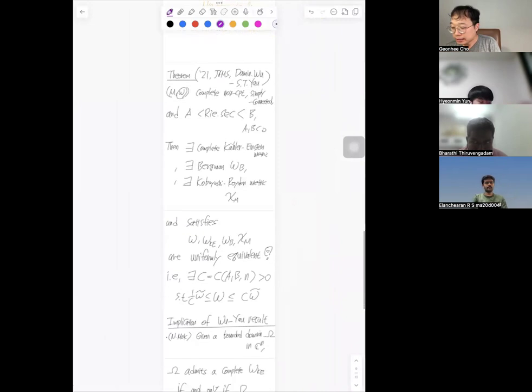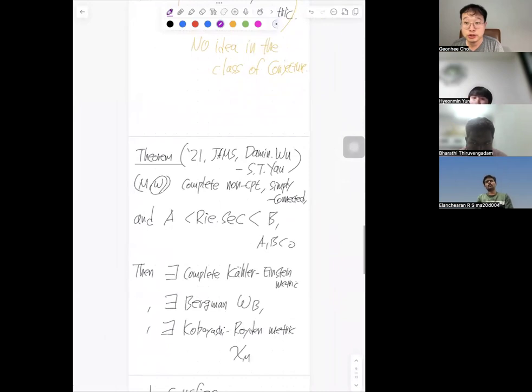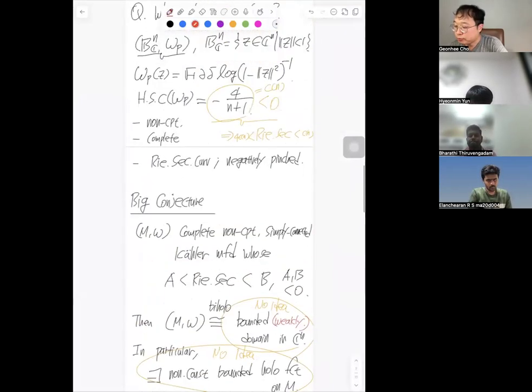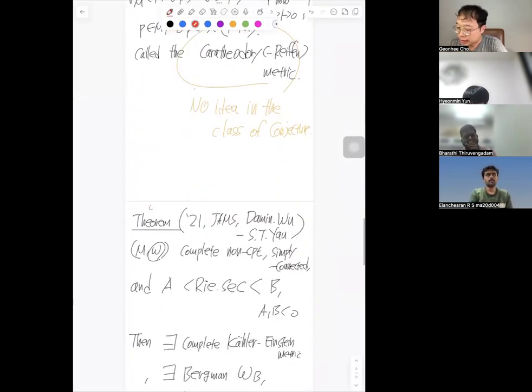What I would like to tell at this point is not the implication any further, but you might wonder how they proved this theorem. I'm not talking about the proof argument; I'm talking about the tools. The way they proved this theorem is they knew this. This result on C^n was the consequence of what? Hörmander's L2 estimate. So this is just an application of the L2 estimate.